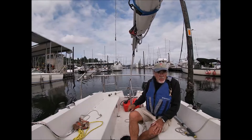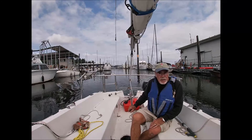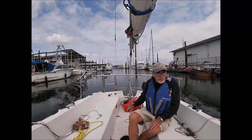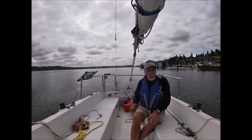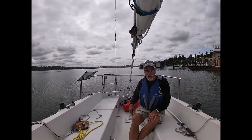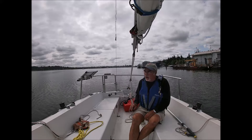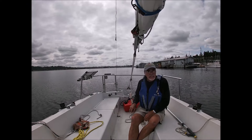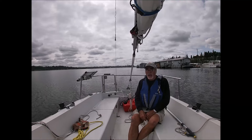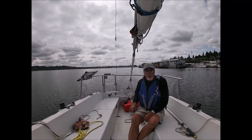I've got three left turns and one right turn to get into my slip, so there's really no chance I could ever sail in. Might be able to if the wind were dead out of the east, but frankly it's tight — I've never tried it, probably never will. I've done it with my dinghy, but I don't like to raise the main until I'm well out in the main channel and the big basin. That's especially important when you're by yourself — you need lots of room to make a mistake and correct it. Winds out of the northwest, so I'll have to tack a little bit. Looks like maybe three or four long tacks to get me up to Boston Harbor, then I'll probably turn around, come home, and do my afternoon chores.